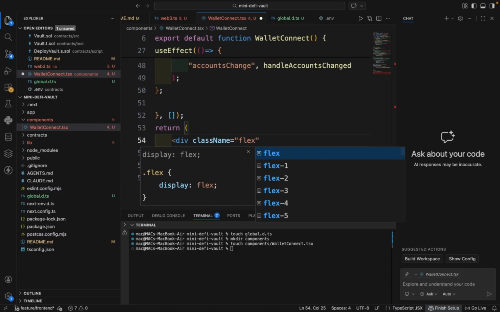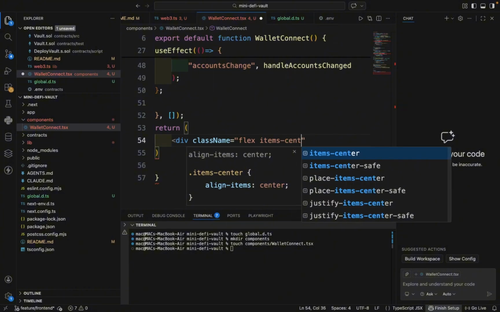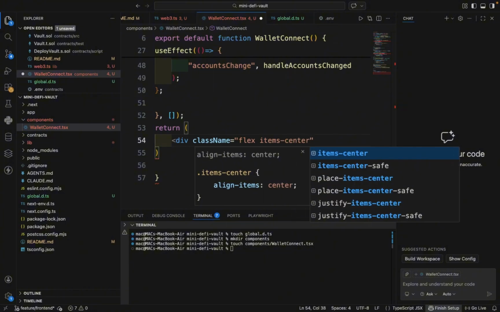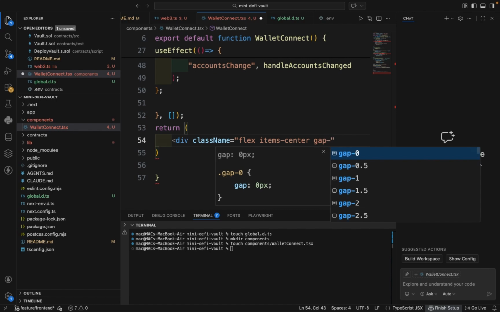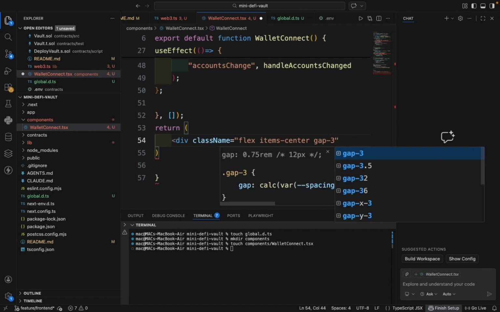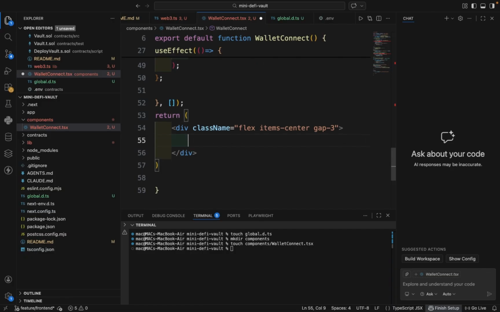These are Tailwind styling: items-center, we want the item to be centralized, then gap-3. So these are styling. So we have created the division.